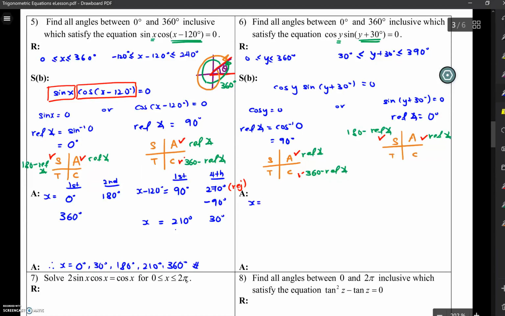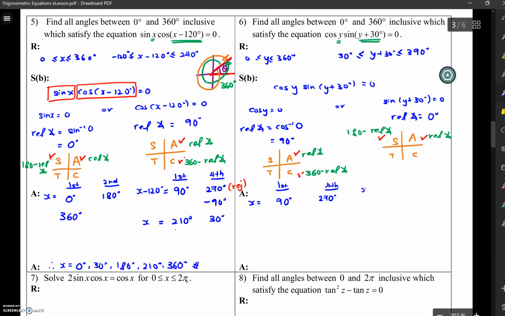So y would be equal to the first quadrant and the fourth quadrant here. The first quadrant answer is just 90 degrees. For the fourth quadrant, we take 360 minus 90 degrees, so it will be 270 degrees. Is 90 degrees within the range of 0 to 360? Yes. Is 270 within the range of 0 and 360 degrees? Again, yes. If you do a mental check on the reverse cycle and the forward cycle, you will realize that these are the only two answers. I cannot add 360 or minus 360 because it will be out of the range.